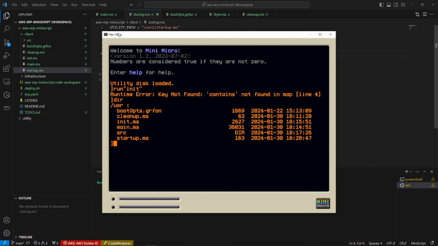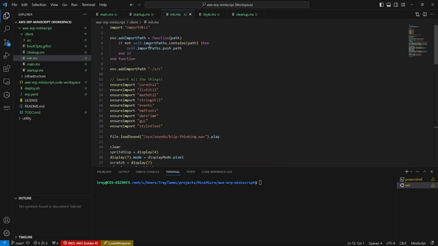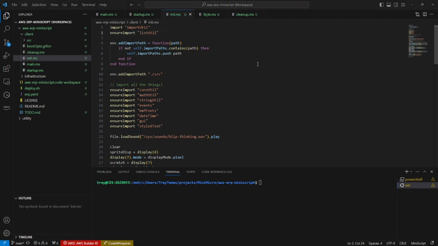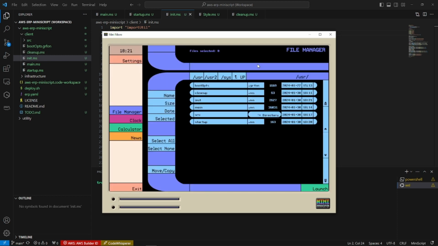Contains not found in map on line 4. There we go.